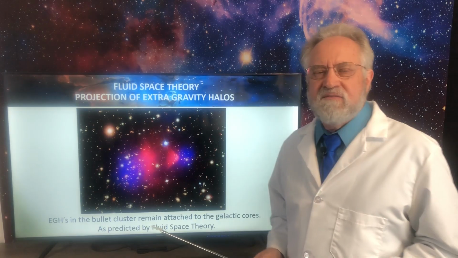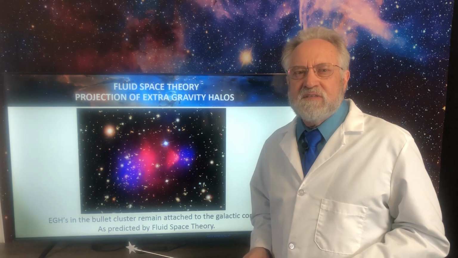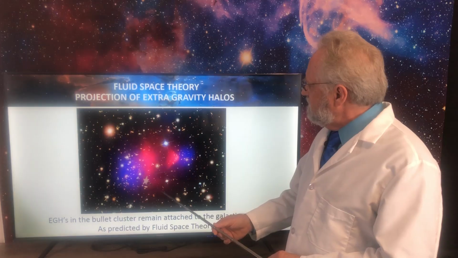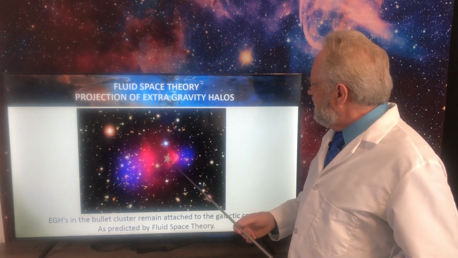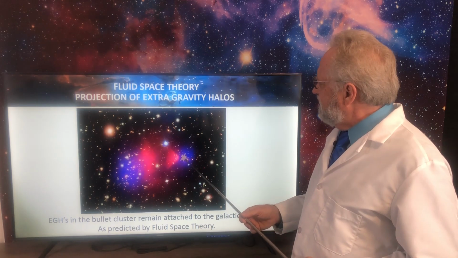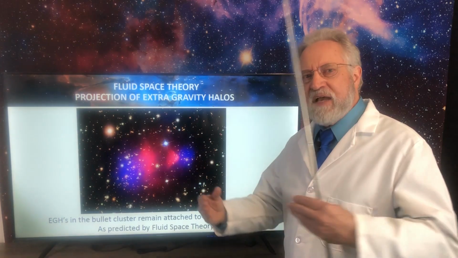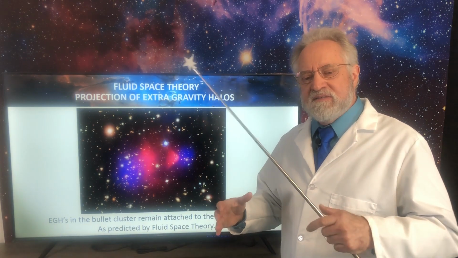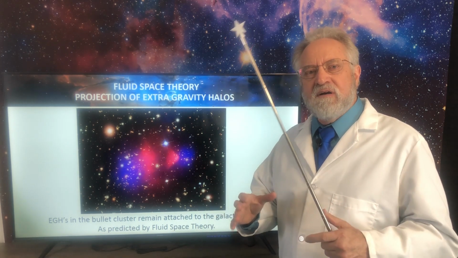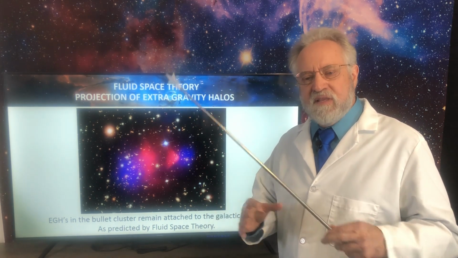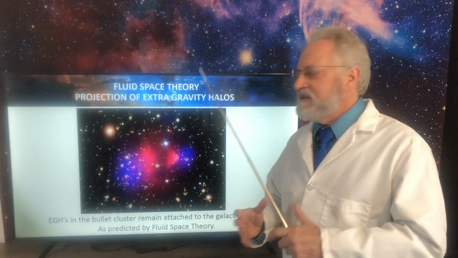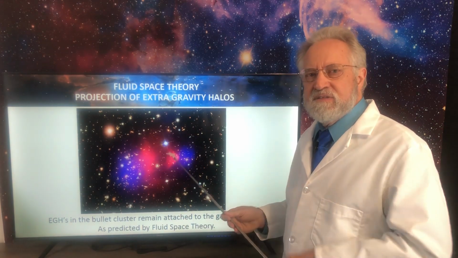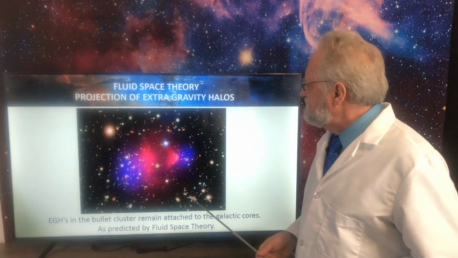Another test for dark matter is the bullet cluster. Now, what you have in the bullet cluster is you have a cluster of galaxies, basically here in this blue area, and you have another cluster in this other blue area. And these two clusters passed through each other some time ago. And what happened is that as they passed through each other, all the gas and dust clouds that were in those clusters collided and remained in the space between as the clusters went through and then away from each other.